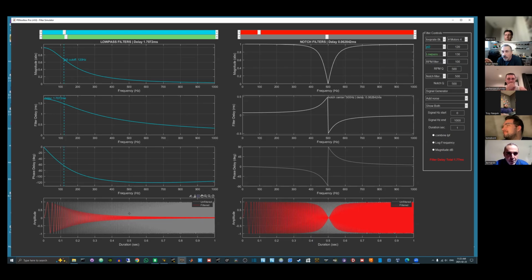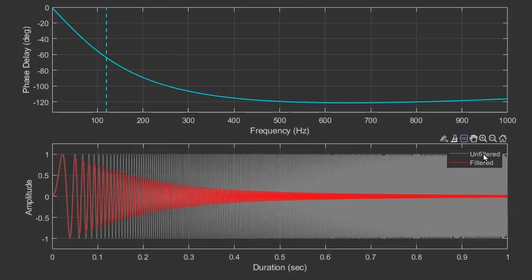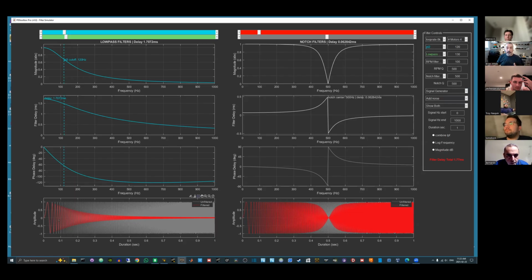If you want to try to understand how some of this is working, the best thing you could do in the beginning is plot a signal down here. So that's by using this drop down, the signal generator, and then set your cutoff and look down here at what it's doing. What you're looking at is the unfiltered signal in gray and the filtered signal in red. Now, the signal is essentially what's called a chirp signal. It starts at a low frequency and then slowly goes to higher and higher frequency. The only purpose in it is just to show you what is happening with that signal.